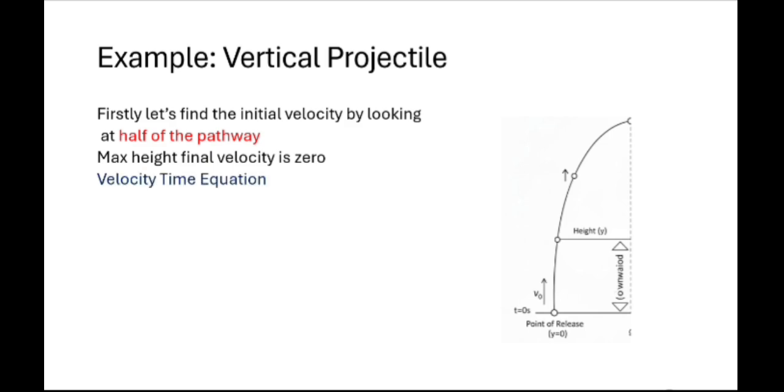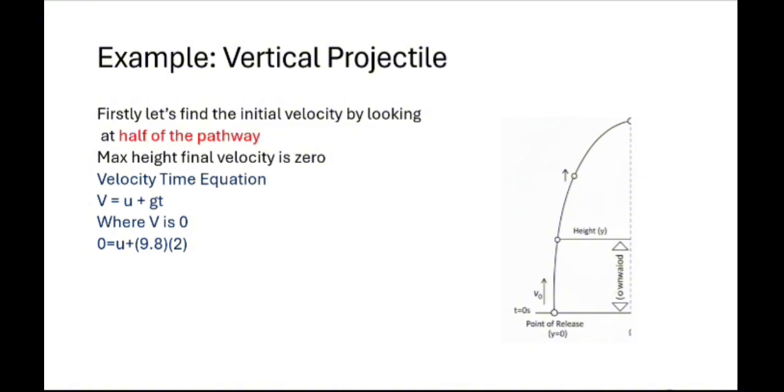So we're going to use the velocity time equation, and we're going to write it out. It's important to write your formula, whereby the VF is 0, like I said, and our substitution will be like this. Now, for someone who's wondering where you got the 2, please remember that they said the total duration of this pathway took 4 seconds, right? So it's going to be 2 seconds if we're considering 1/2 of this pathway.